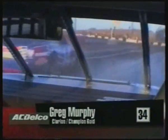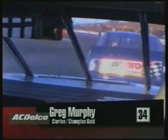Lap 40, 10 laps to go here at AIR for race number 1 of round 4. Here comes Jim Richards on the inside of Jimmy Ellis. And now aboard with Max Dumsney in the Valvoline Killer Loop Bright Eye Sunglass Store Chev Monte Carlo, trying to get past John Maltz. Greg Murphy, great to have him back in the Clarion Champion Gold Chev Monte Carlo, right on the tail. Oh, when he's waving, he's telling, get out of the way. Murphy's trying to get past Neville Lance, or he is signalling to someone.